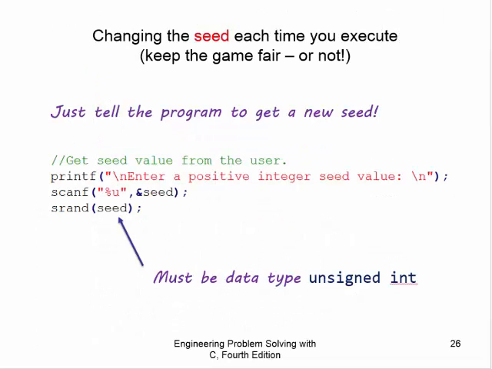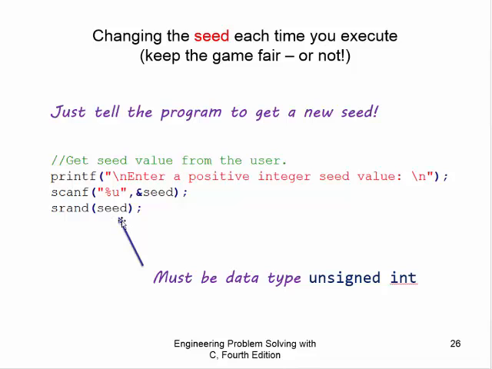And that will be by telling the program to get a new seed. So I'm going to add in this piece of code to the program that says get a seed, and there's a function that does that. It's seed random, srand, and it has an argument of a seed value, some number, but it has to be an unsigned int number. You cannot put just -5 in there because that has a sign on it. You can't put 0.1 in there because that's not an int value. So it has to be an unsigned int value, and that would be the seed.